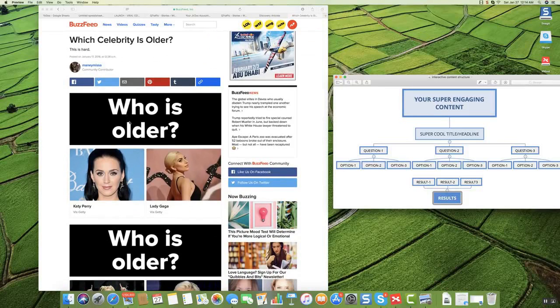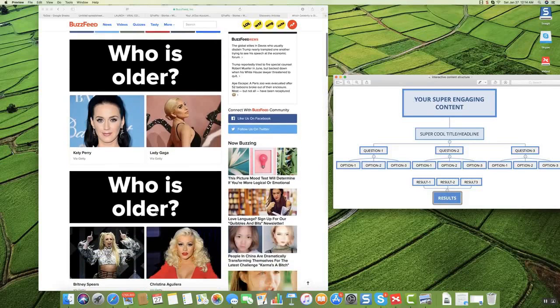Who is older? See, this question doesn't have an image, but the answer options have images. Again, they have text and a little bit of a description as well.